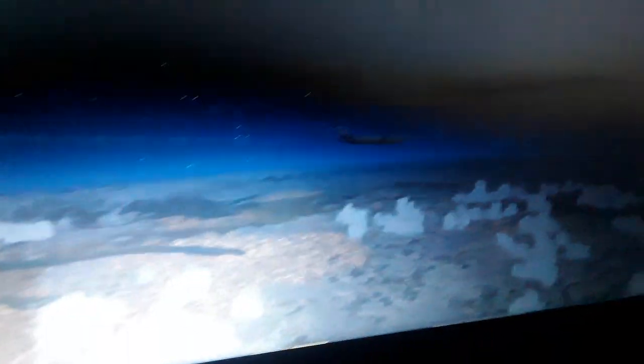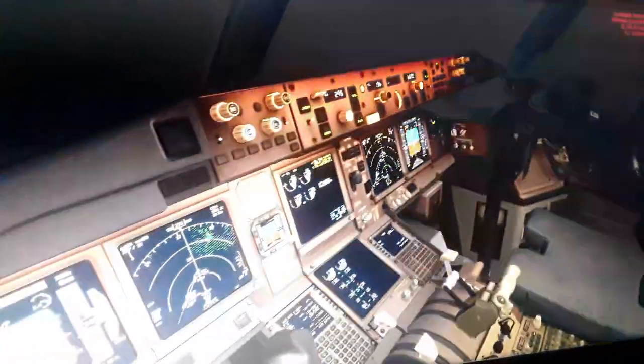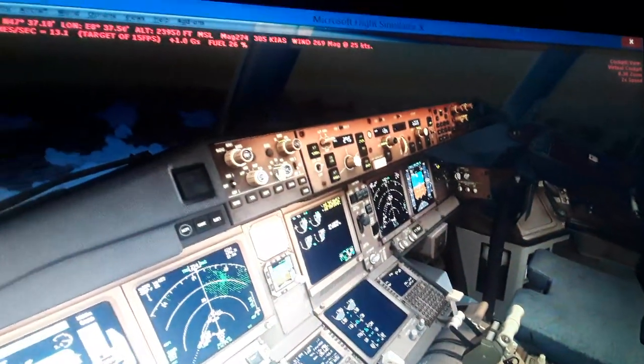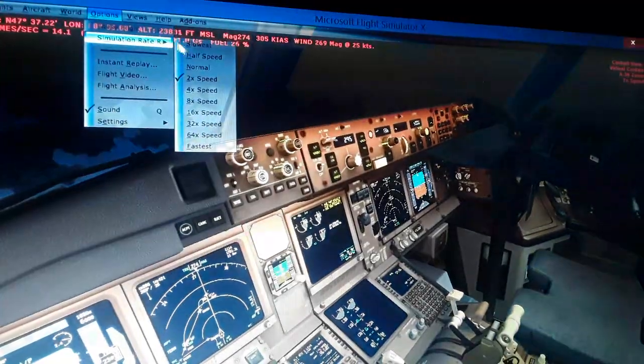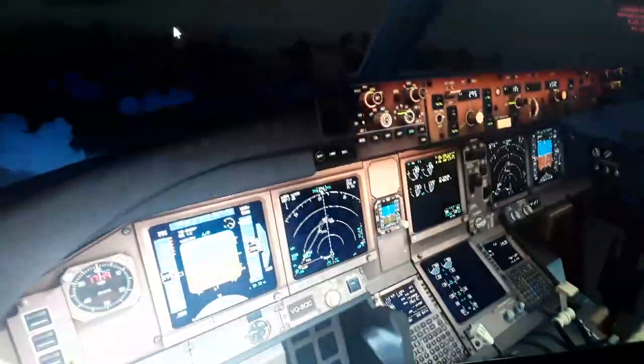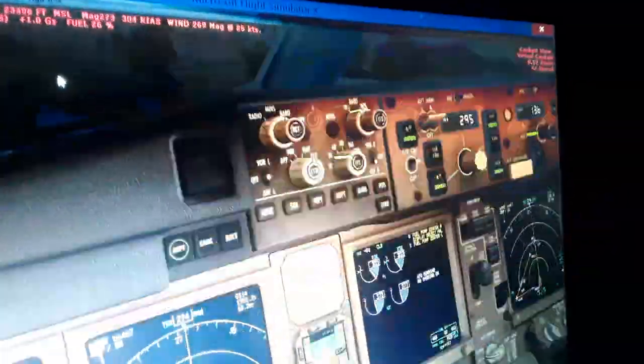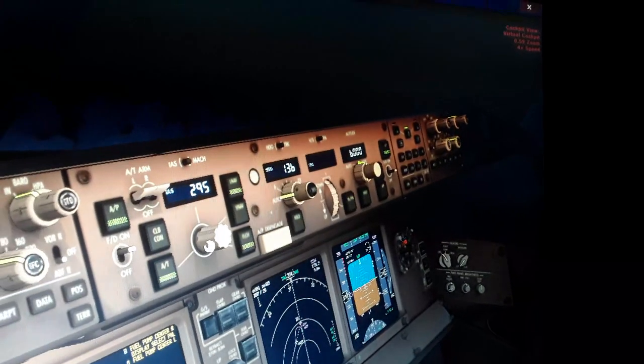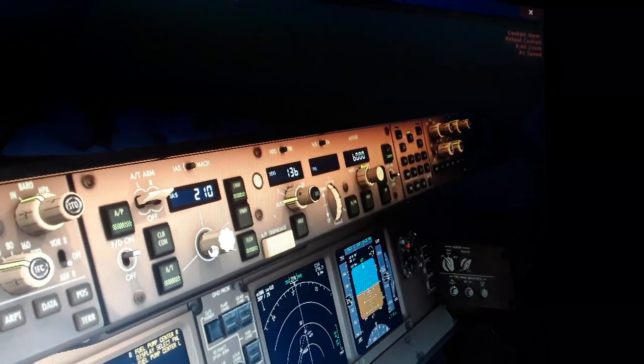So this is as we descend the Boeing 777-300ER. We're coming closer into the airport. We need to decrease also the airspeed as we descend to the approach airspeed.